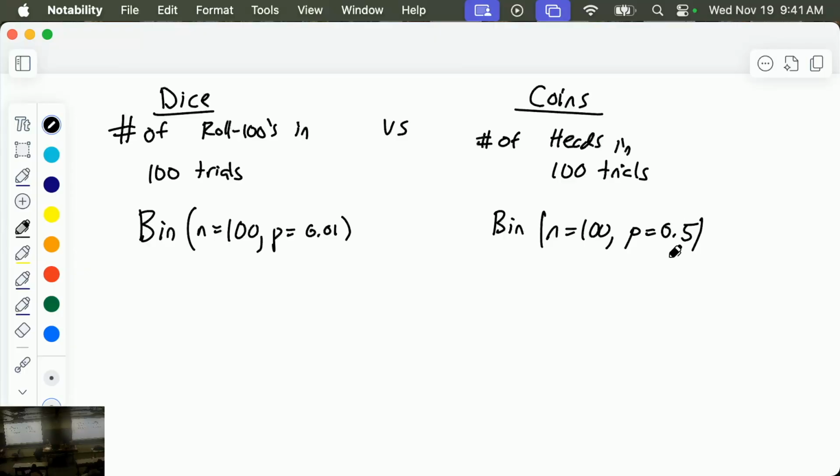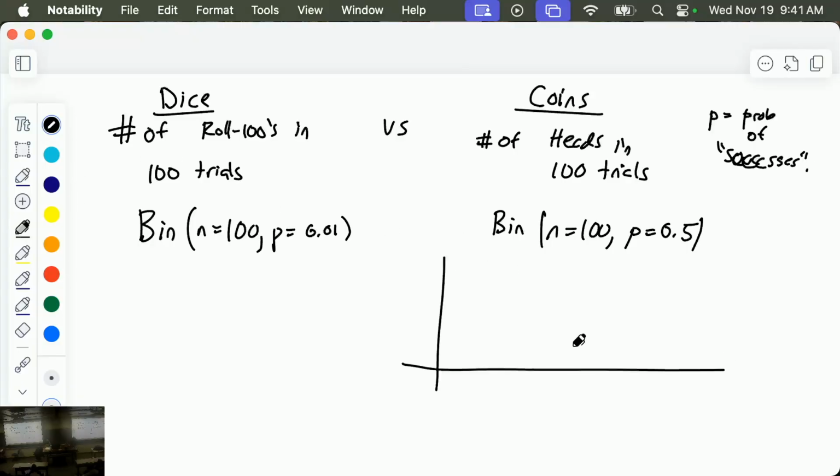So what we're really doing is we're comparing and contrasting what happens if p is really, really small versus if p is large, where p here is the probability of success. P equals the probability of success in a binomial. Okay, and so the picture is like this. This one is centered around 50, but is spread out. The spread is very large, so it kind of looks like this. It's very, very short, not very tall at all.